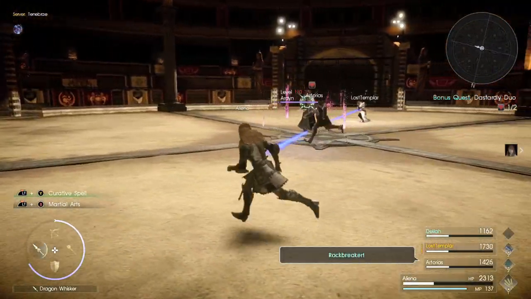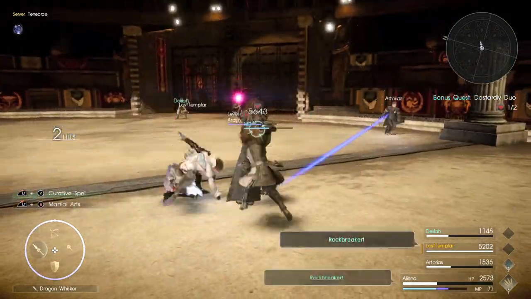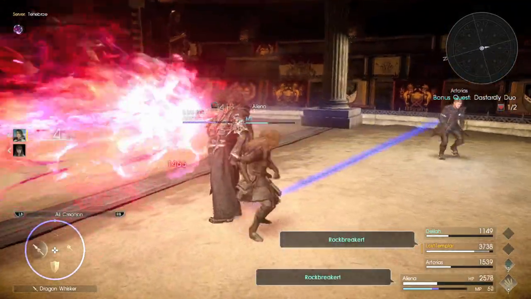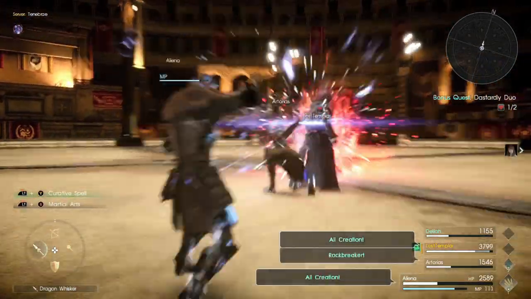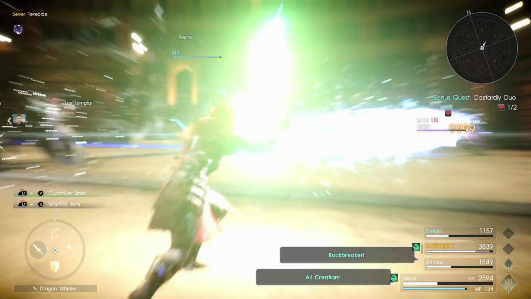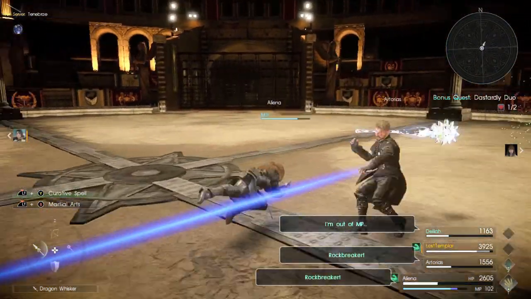Alright, so as you get further into the fight, he's going to gain additional attacks. It's at this point where he's going to start using his laser. For this, you want to dodge roll away, and then if it's about to hit you, make sure you just use your point warp. Remember, you're invincible as you're point warping, so that's probably the best bet to dodge the laser if you don't get the timing right.